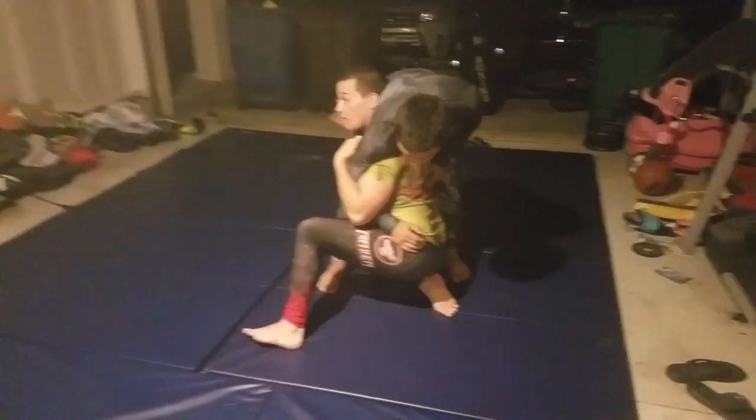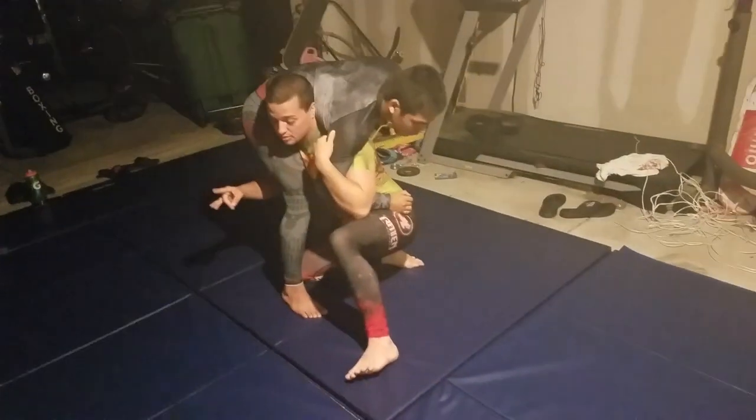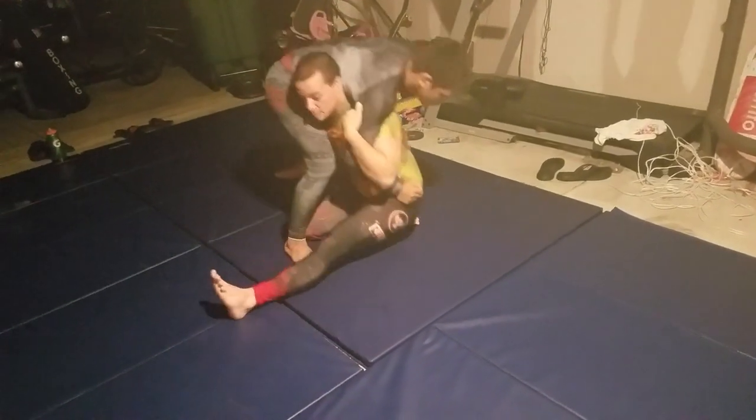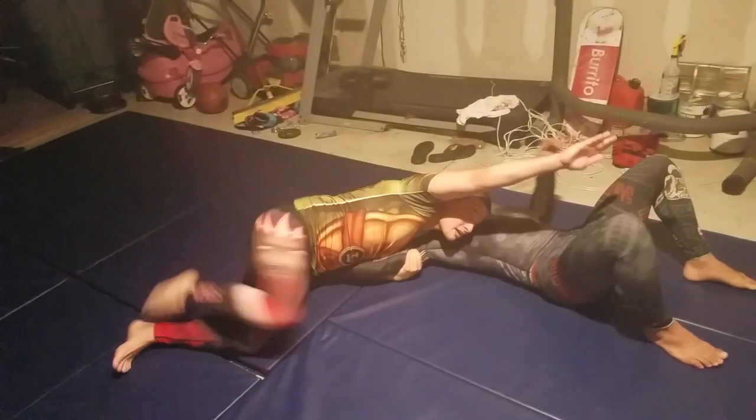This hand back here — my right hand is going to come up like I'm trying to cartwheel. As this all happens, I'm pressing my temple to the ground. I don't like to go on my knee; I like to drop to my butt because it exposes my hips to the mat faster. Hips to the mat, cartwheel. I'm going to rotate up and step through.